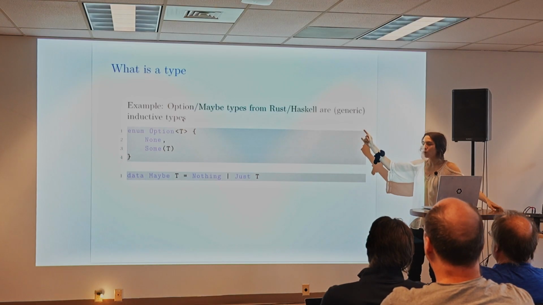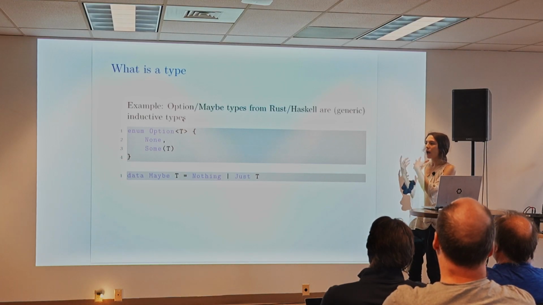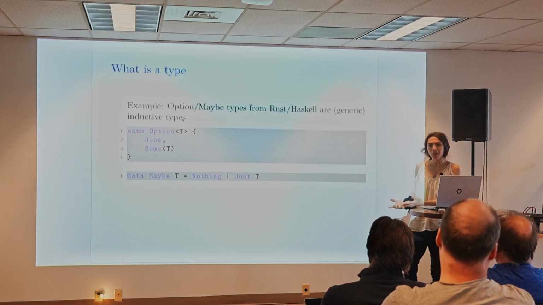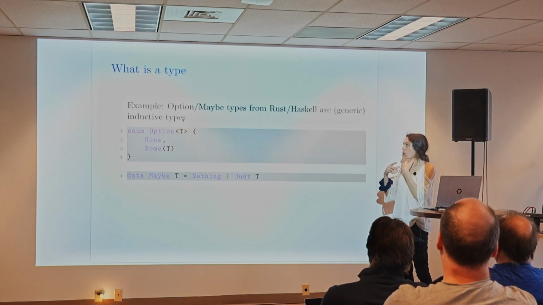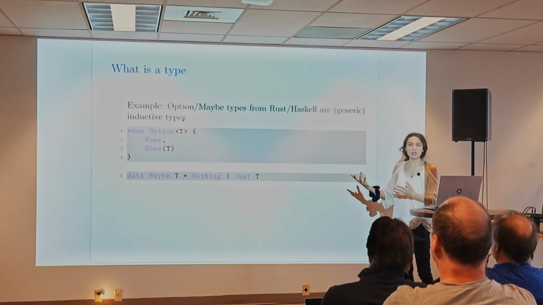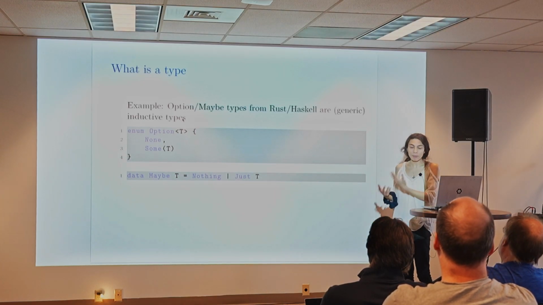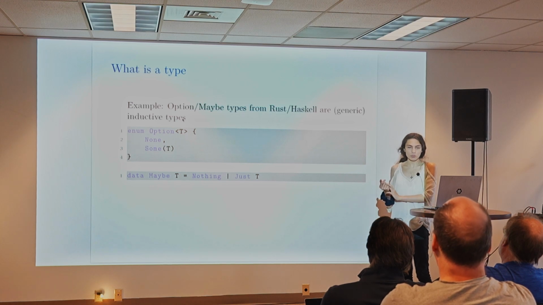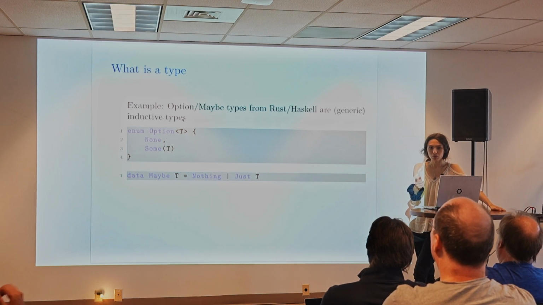So the interesting thing about option, and why it's used in error handling, is that you can say, all right, I might have the data you're asking for, but I might not, and you should be prepared for that. So if I take Option T as an argument for some function, that function needs to know that it might not actually get the data it's asking for. So that's a thing you might do to build error handling. So some T might fail, but I still have None if I use Option T.